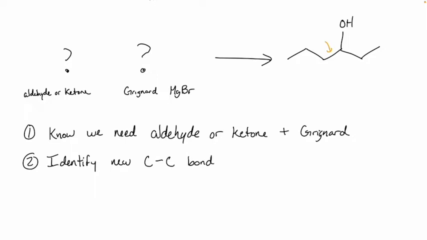Okay, importantly, that new bond is going to have to be between the carbon at the base of that oxygen and one of the carbons on either side. Again, I could have picked either one of those to be my new carbon-carbon bond, but I definitely know that it's going to have to contain that carbon on the CO bond.